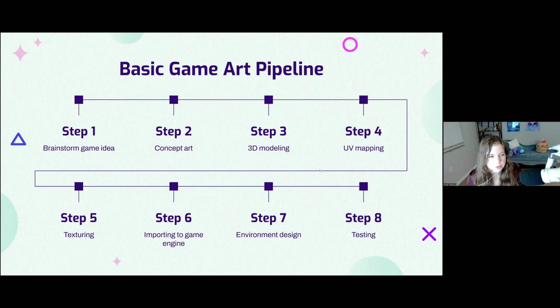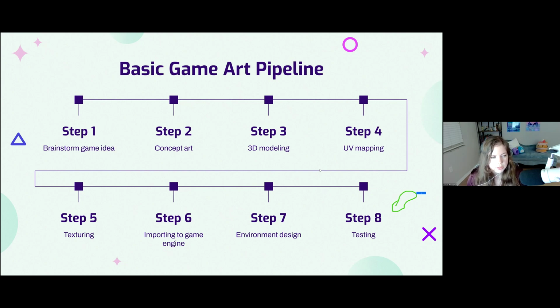That's the step where you go into Blender and you make your 3D shape or sculpt it to create what you want. So if I want to make a tree, I'll go into Blender and make that tree. And then UV mapping, remember, is the step in between modeling and texturing. You unwrap the UVs, or the faces, of your model so that you can project your texture on it, which is the next step.